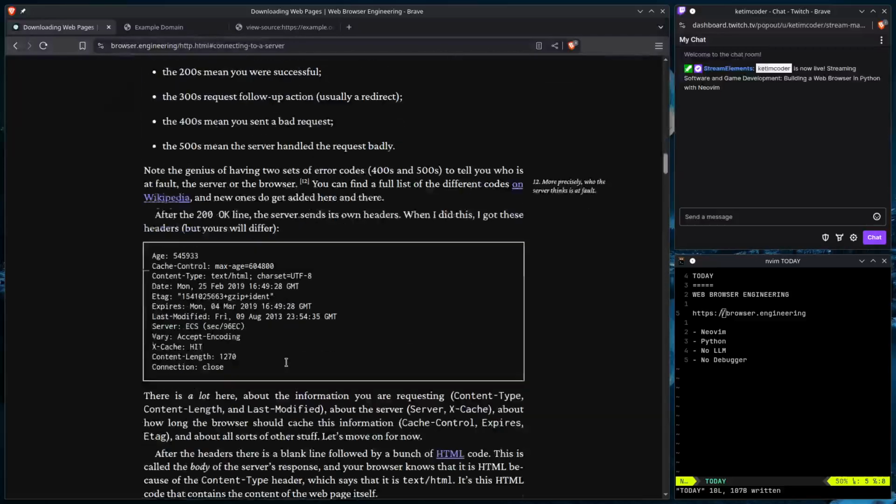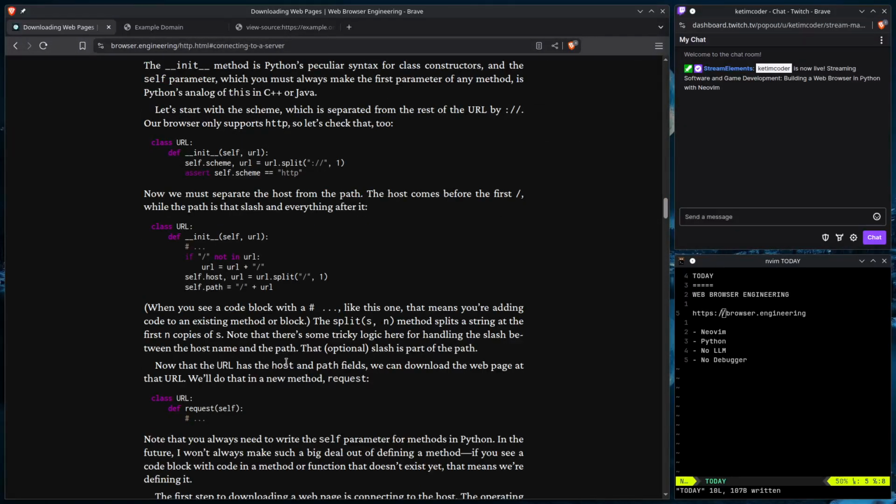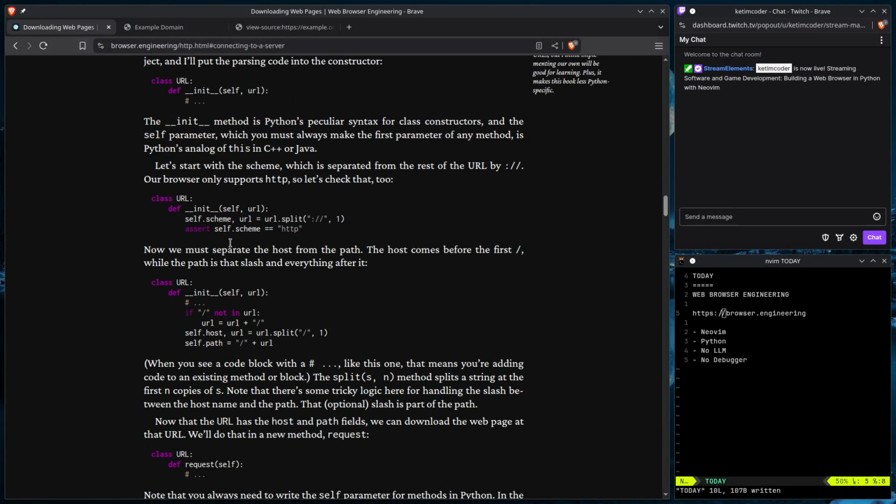So it says, okay, the scheme is going to be the result of the split based on this one, and I'm going to keep the first part, and the rest will go to URL again. So it's going to overwrite the URL with what is left from this operation.